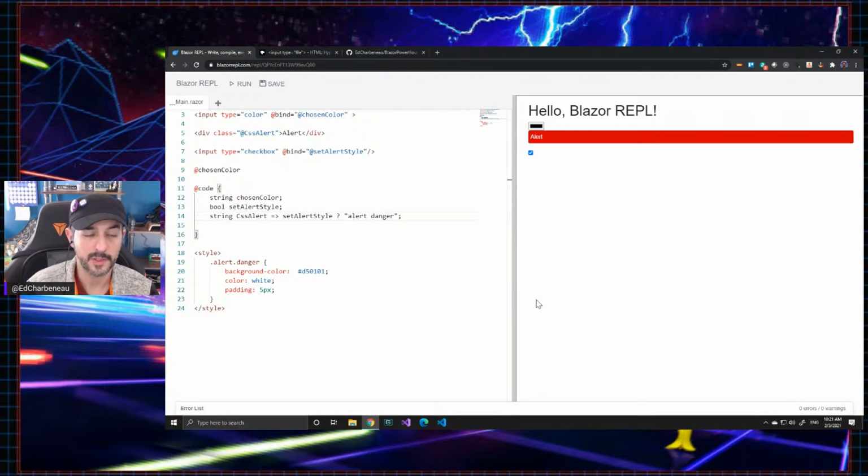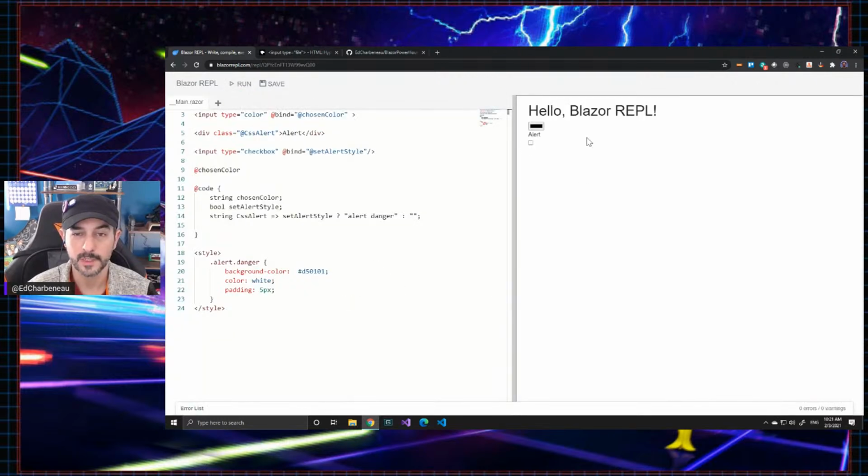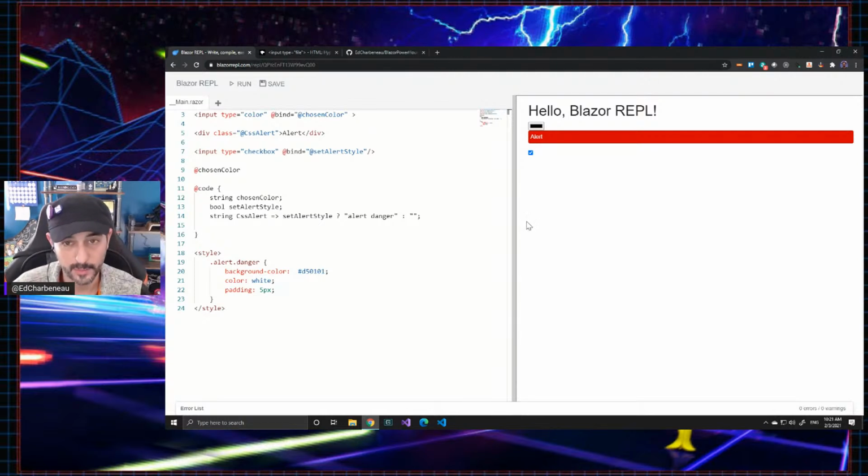If that alert style is true, then it's going to be setting the class to alert danger. If it is not, we'll go ahead and return no string there. So it'll turn that on and off. Let's see what that does. It started false. We'll click that, and there is our data binding.